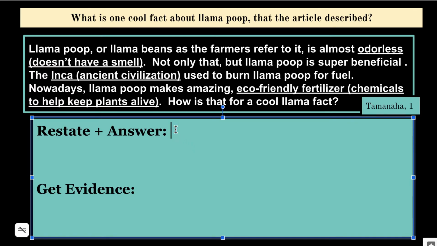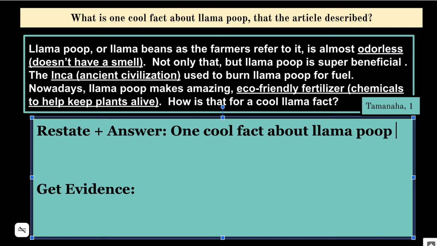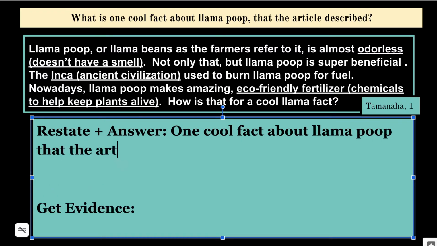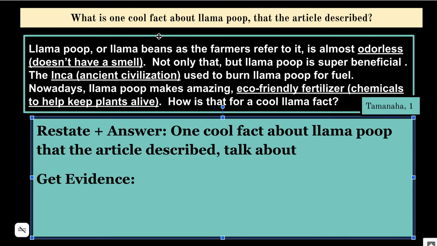So I can start with one cool fact about llama poop that the article described, and I'll say talks about. Now I have to go into my article here and look for a cool fact. So it looks here that it says llama poop, or llama beans as the farmer referred to it, is almost odorless.